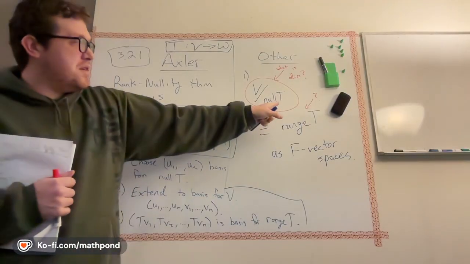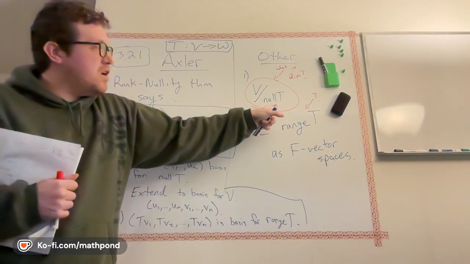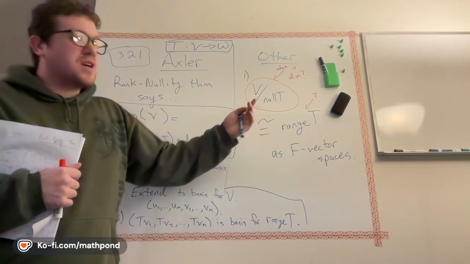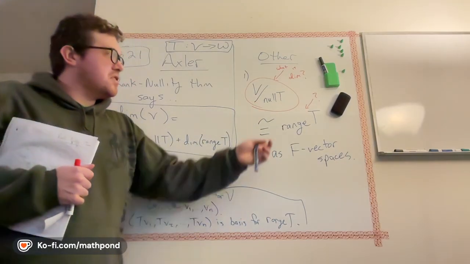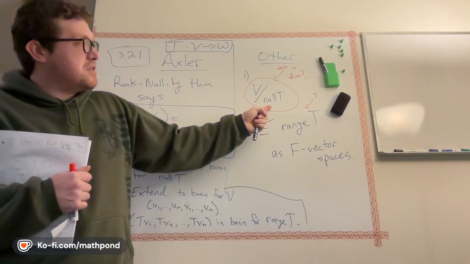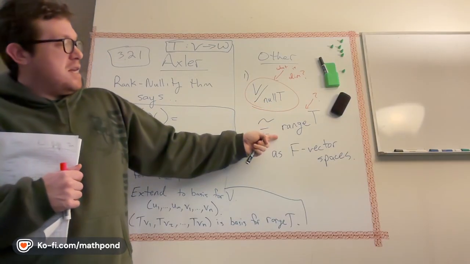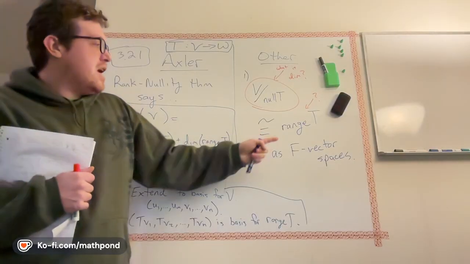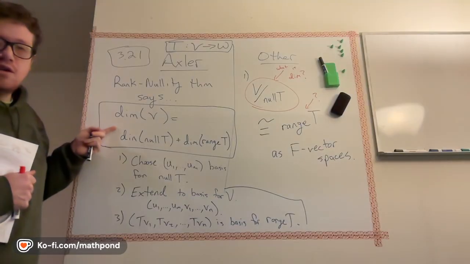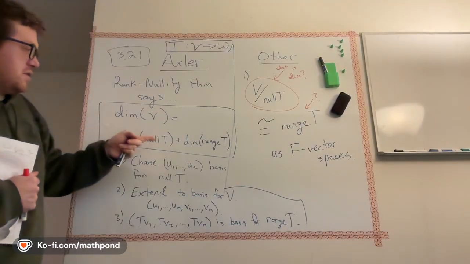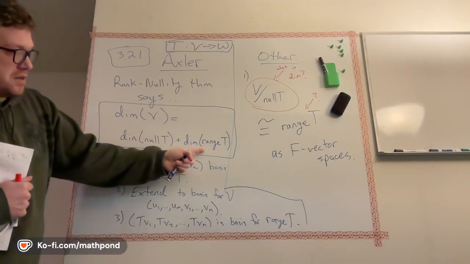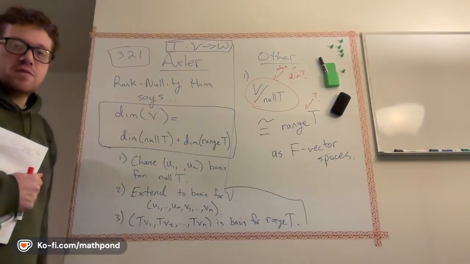Like you would start with the basis for the null space. All of those vectors are now 0 in the quotient space. So you could kind of throw all of those vectors out of the list and you get a minus dimension here. So really it's the dimension of V minus the dimension of the null space is equal to the dimension of the range. And if you rearrange the minus into a plus, then you just get the rank-nullity theorem statement back.